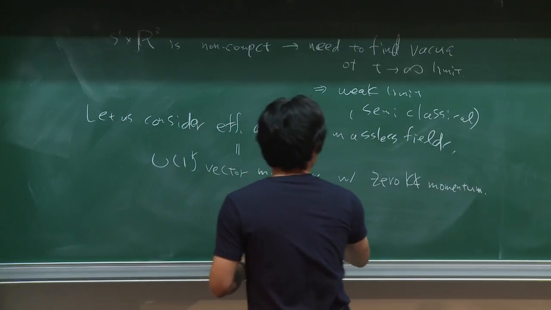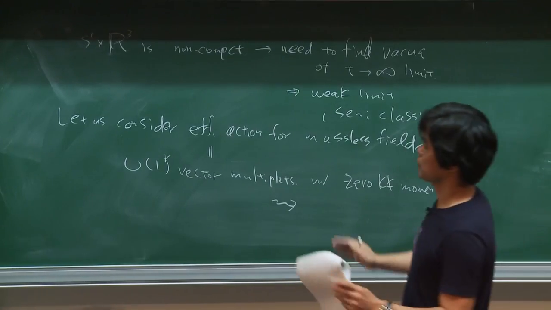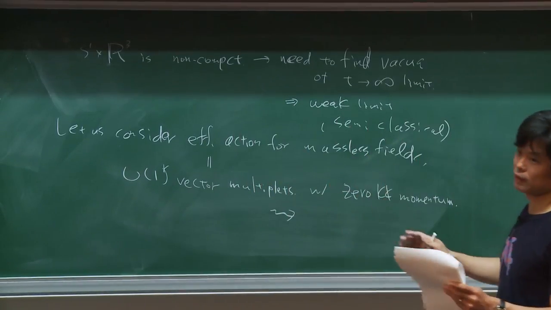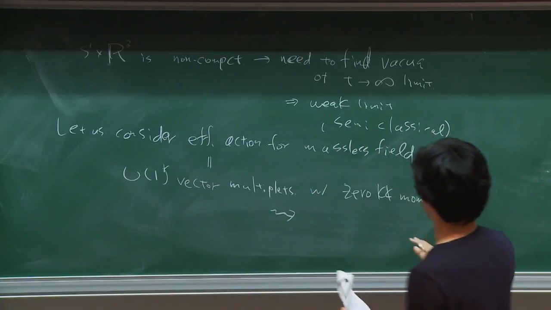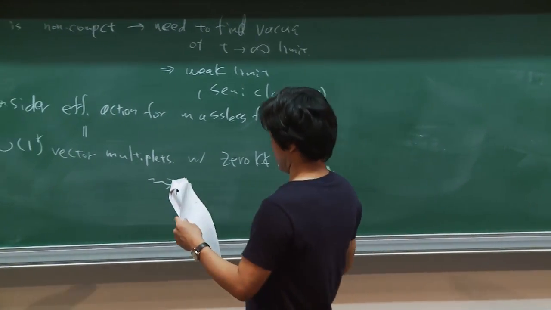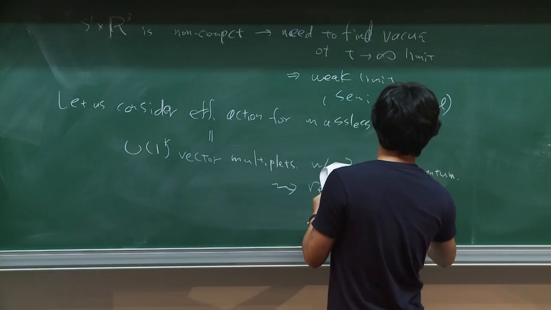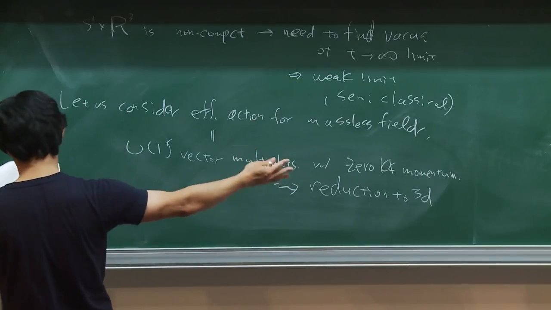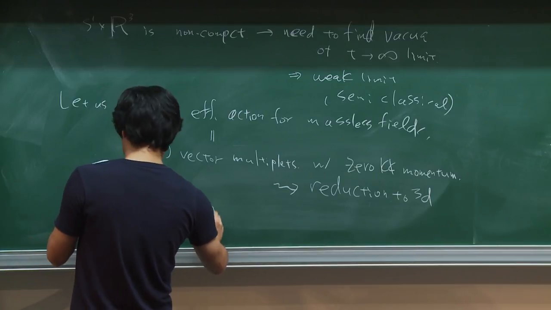Okay. Then actually, zero Kaluza-Klein momentum. Because of this weak coupling limit and the U1 vector multiplet, there is no coupling between the massive ones and the massless ones. So we can forget about the massive modes, meaning the non-zero Kaluza-Klein momentum states. They are massive in the 3D sense. So we can consider it as a 3D theory, a reduction to 3D. The massive modes decouple in the limit where beta goes to infinity. Okay, so then there's a 3D N=2 U1 vector multiplet.